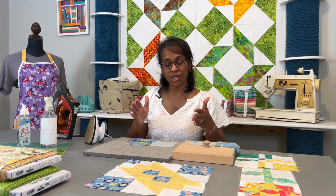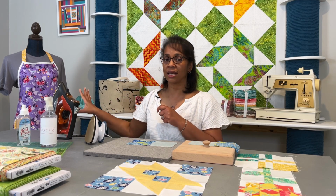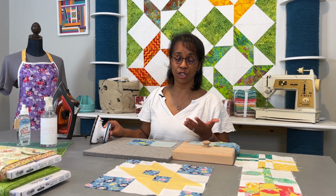If you find yourself having trouble getting between your sewing station where your machine is and having to trudge across to get to your ironing board, getting a pressing mat with a small mini iron would be a great option for you.